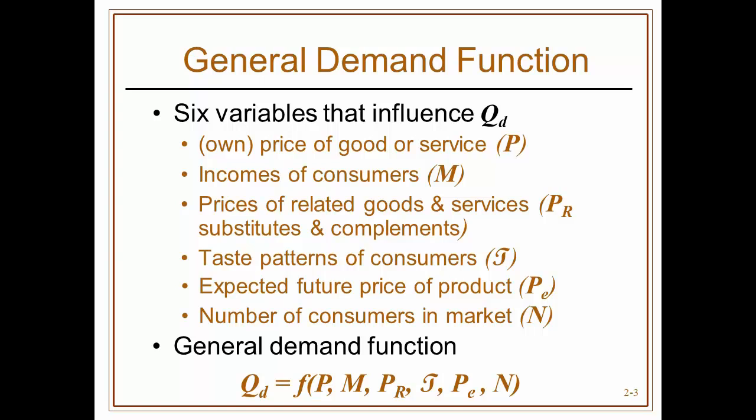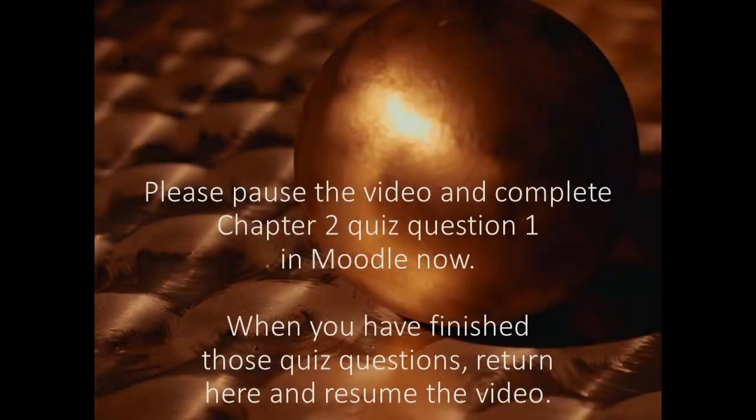Well, if the population of Shreveport doubles, so there's a bunch more people who live here, there's going to be a lot more consumers here. So even if the price stayed the same, if the number of consumers goes up, then the demand for Coke in Shreveport would increase too. So we can show all of that algebraically in this general demand function down at the bottom.